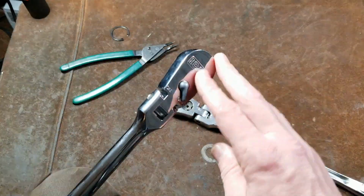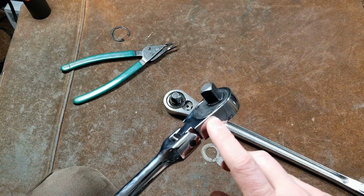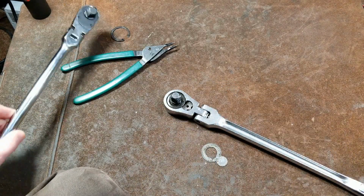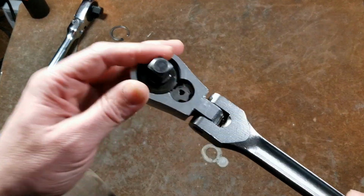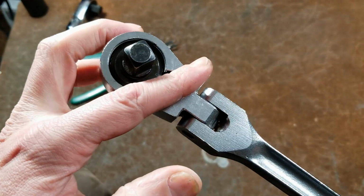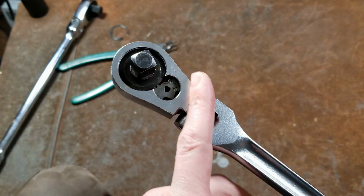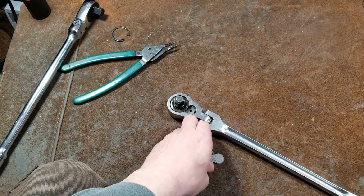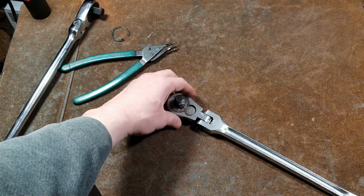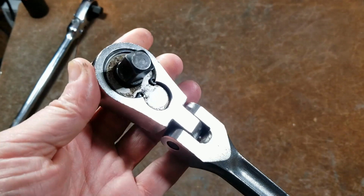Like Harbor Freight had issues with these floating pawl, the flex head ones, which had a smaller pawl in them, will actually get pinched and jammed because it's caught in a wedge, rather than this design where it's actually just trying to force it out through the side of the ratchet itself. It's going against the flat surface, and so there's nothing to bind against. And so that was what was nice about these, is these could actually be pretty beat up, they could be pretty cruddy, and still actually give you some pretty reliable operation.